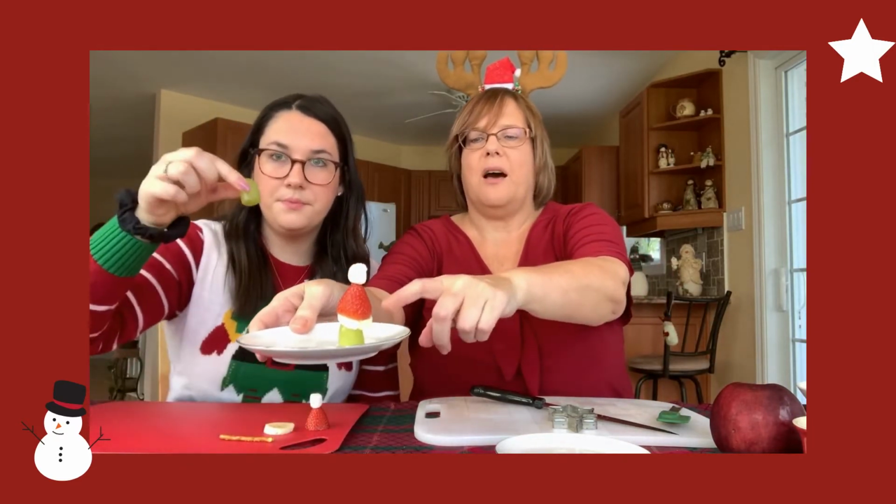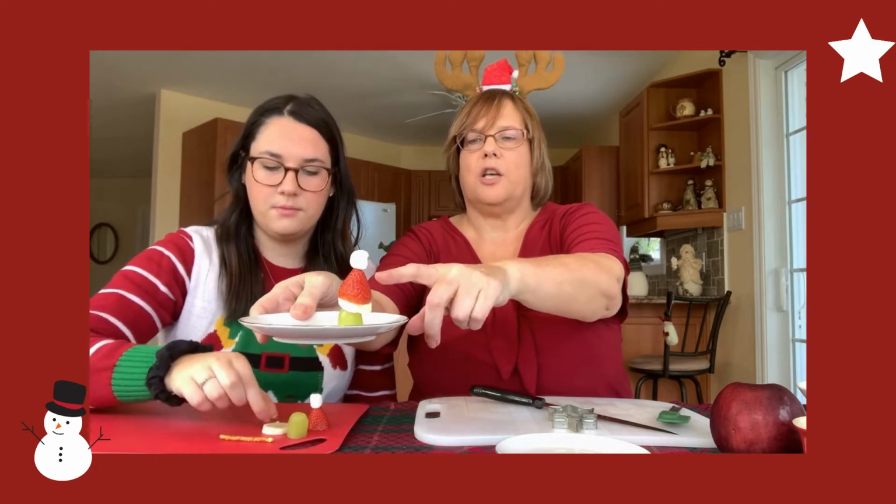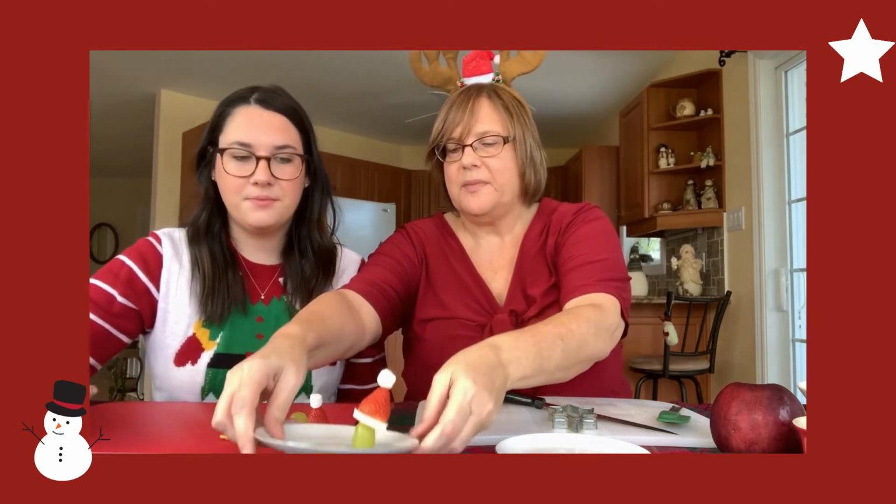Hi, welcome back. And now it's snack time. And we're going to be making these little bonhommes. So what you need is a green or red grape, a piece of banana, a strawberry, and one of the mini marshmallows that we were flinging all over the place before. And obviously it's a fruit skewer, and usually they recommend the wooden stick. Well, the toothpick wouldn't be long enough, I don't think, but the wooden stick.